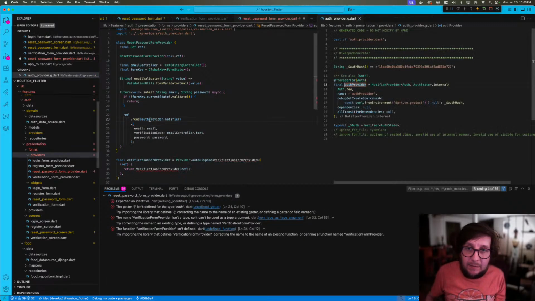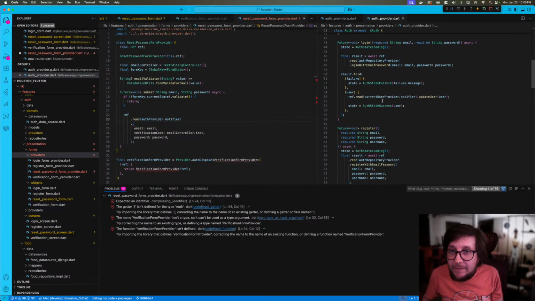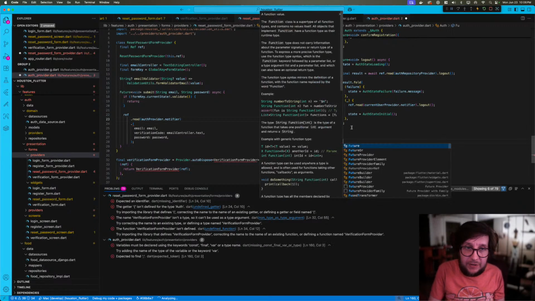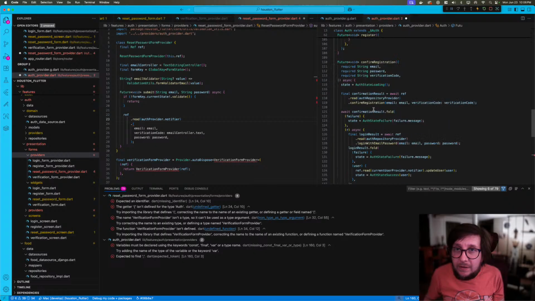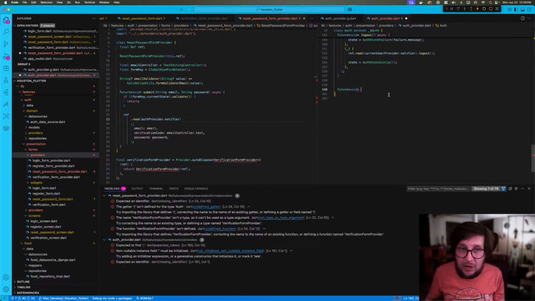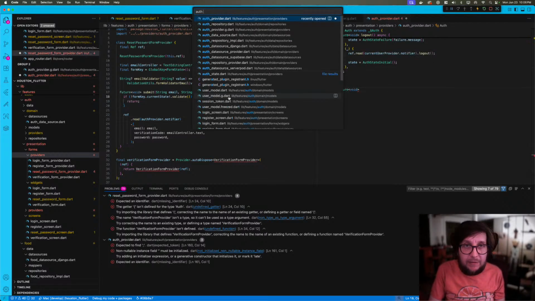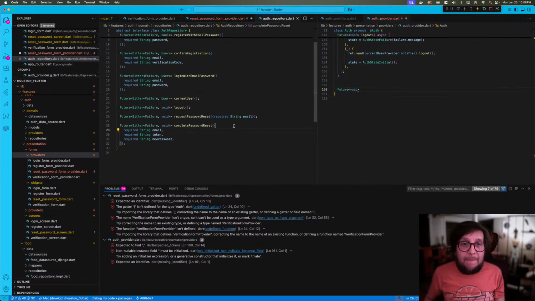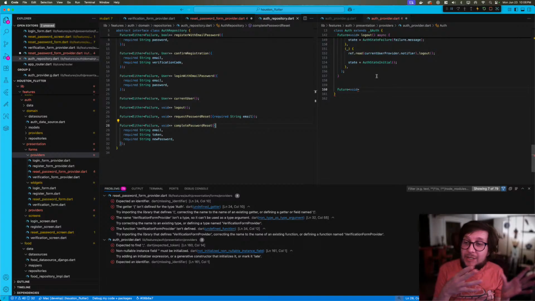Wait, auth provider. I might not have actually set this. Yeah, right. Login, register. There's one more layer of this. We're going to have a future void of, let's open up our auth data source, or our auth repository. So the difference is that our auth provider is the thing managing the actual state of authentication in our app, meaning the things that our UI will listen to, to know what screen to redirect to or who the user is.